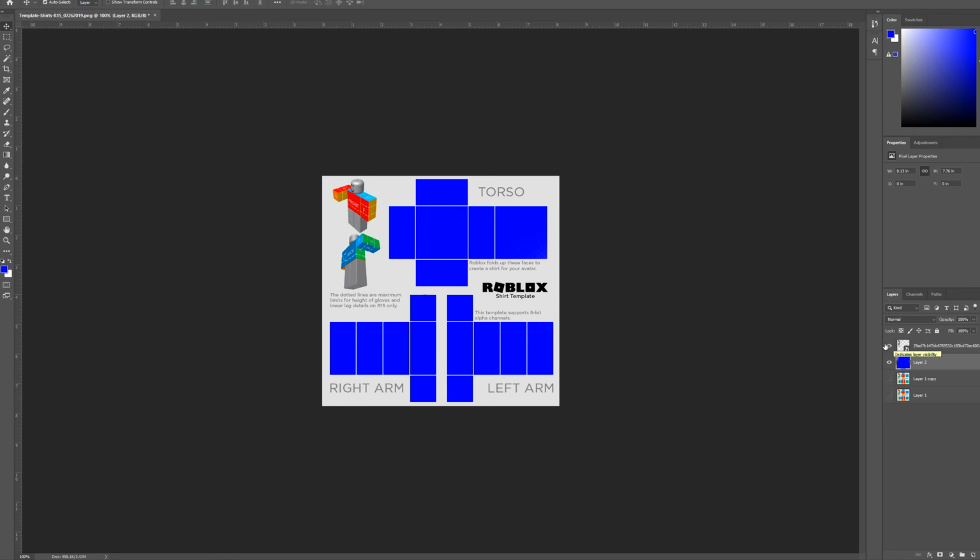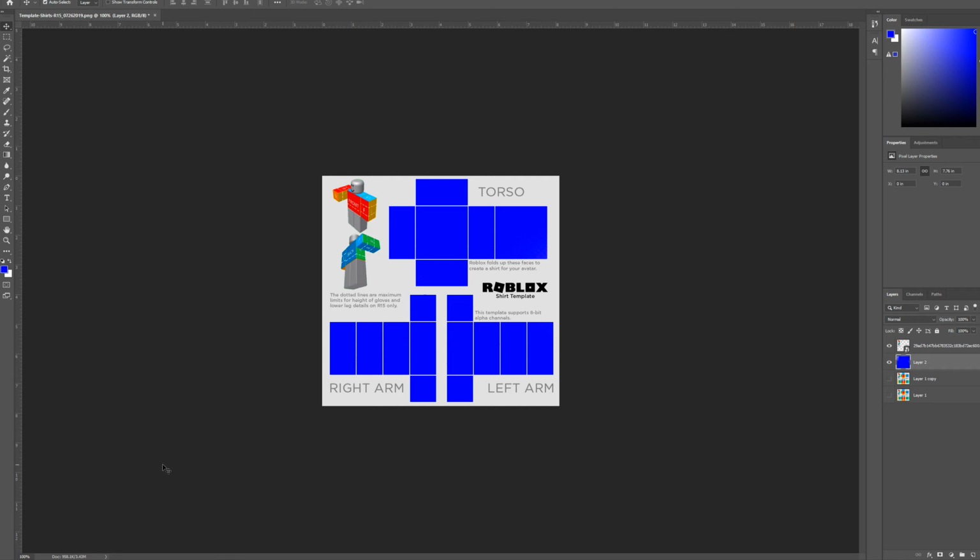So once you've gone ahead and done that, you can get creative and do whatever you want. I'm going to show you guys a few designs that you guys can come up with and how to basically do the proper adjustments. What we're going to be doing is using this picture right here as a template. As you guys can see right here, this is the front of the shirt, this is the back of the shirt, and this is the side and like the top and bottom. This is actually going to be the sleeve right here, so the right arm and the left arm. We're going to always have to remember that.